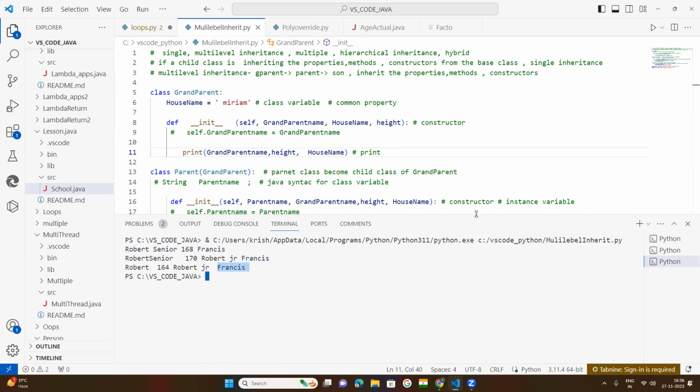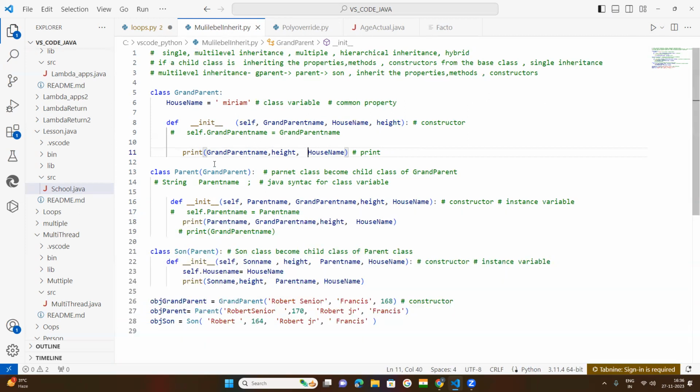This is an instance variable. So whether you need to put self dot grandparent name, I have put it in the comment section here, and for the parent, self parent name is under the comment section. If you are in confusion, you remove this one. No need for this self parent, grandparent name.